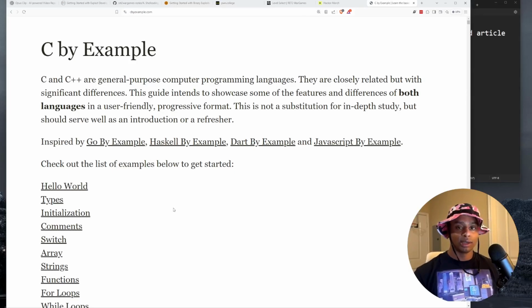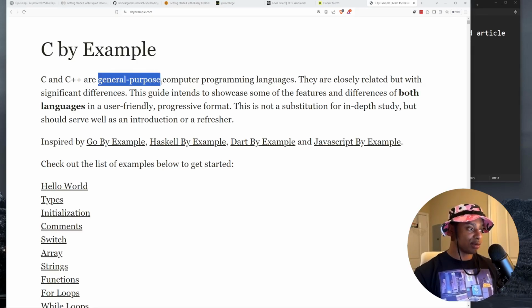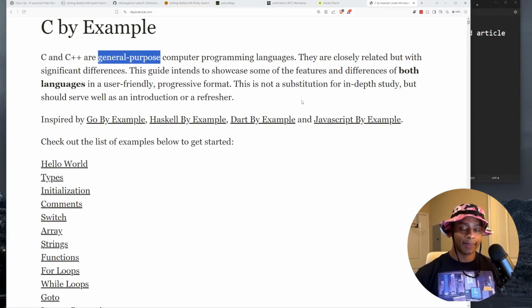So when I say C, you could learn C or C++. C was the first one, and then C++ is kind of like its successor in a way. It has a lot more features and whatnot, but it's a lot bigger of a programming language, and it's something completely different, essentially. I wouldn't say C and C++ are the same, but they are very closely related. Pick your poison on which one you want to get started with. I think it's easier to learn C just because it's a smaller language, whereas C++ just has so many more additional features. It might be a little bit overwhelming for a beginner.